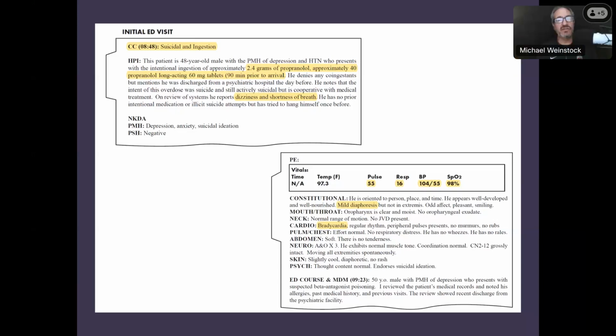So let me nail you down just a little bit on this. It's a good idea. We got the pharmacist called. Everyone sort of knows this potentially could be a 4-alarm fire. But what are you specifically doing? You've got this guy, and I haven't really told you more than just the evaluation. We knew it took 2.4 grams of propranolol. Those are his vital signs. What are you specifically ordering as far as interventions?